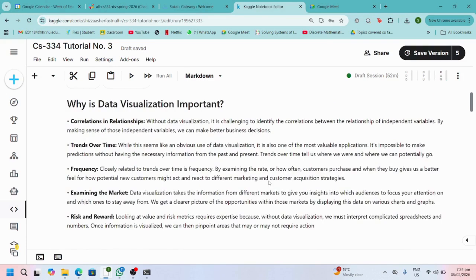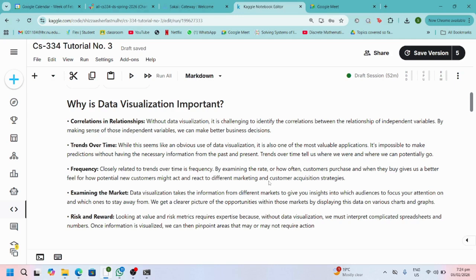So, why is data visualization important? We're going to go over this quickly. You want to observe different correlations in certain relationships. You want to be able to observe trends over time. Sometimes आप दो variables के बीच में या तीन variables के बीच में relationship सिर्फ observe करना चाह रहे हैं. How one is changing as a result of the other changing or not. And then for a single variable, you could also want to understand कि उसकी क्या distribution है, for instance. You could also want to understand trends over time for different variables in your data set.